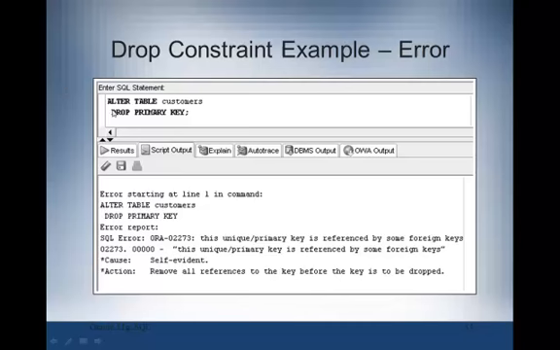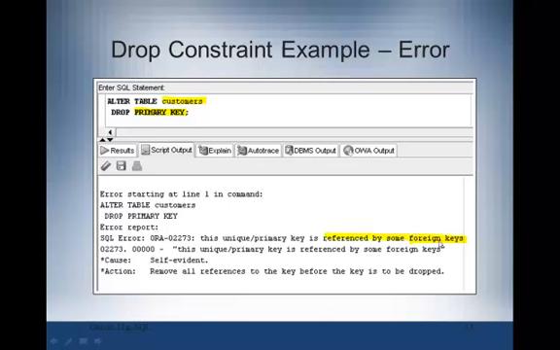The alter table statement resulted in an error, probably because there's other records in other fields that rely on the customer number field. In other words, the primary key of the customer's table is that customer number, and it says this unique primary key is referenced by some foreign keys.